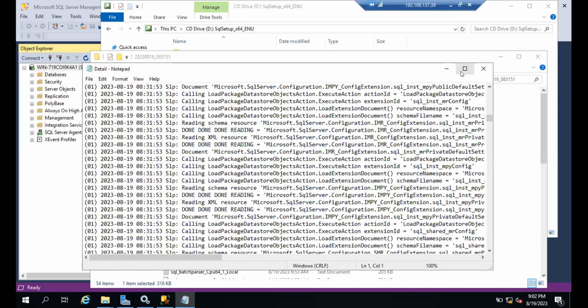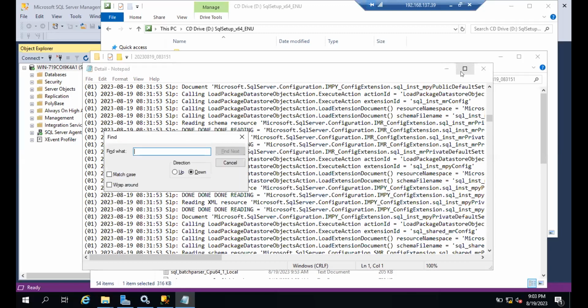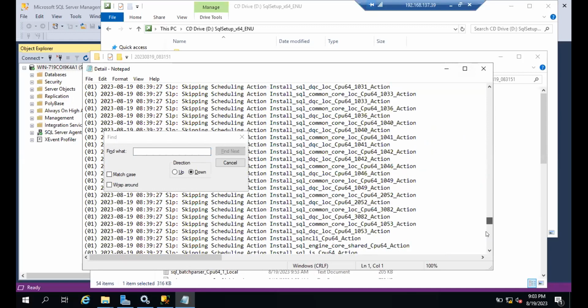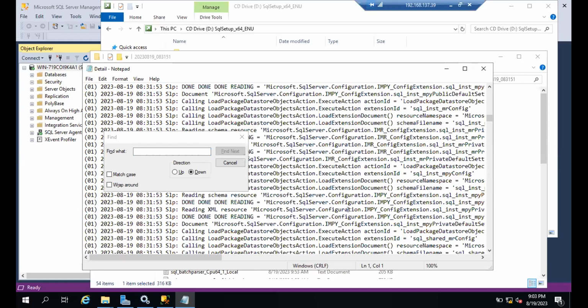Fine. So the first source is the summary.txt file, guys. Second source is the detail.txt file. In that you have to use keywords like error, failed to install, or failed. Or you can use exception. These kinds of keywords you can search with Control F, in case of any error. Why? Because we cannot read each and every line. See, it is a very big file, very difficult to read every line. So you have to use some keywords.